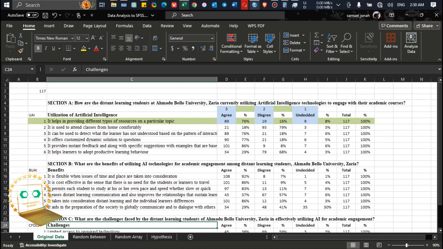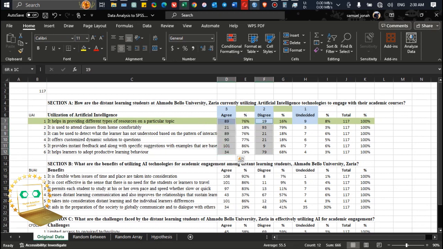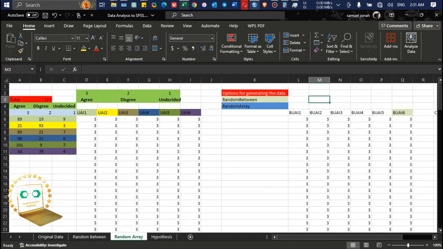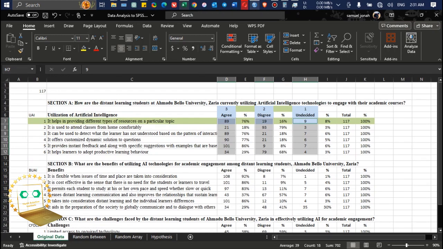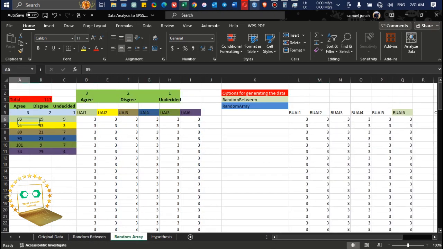If you come back to the original, we said random array, you use it to replicate something exactly the way it is. So if you copy this and copy this, right, you have it as this. You notice first number is 89, last number is 4, right? Now if you do it that way, what it means is that the whole of this is supposed to come under this one. That's why the color is the same. Like that, as long as you keep going.